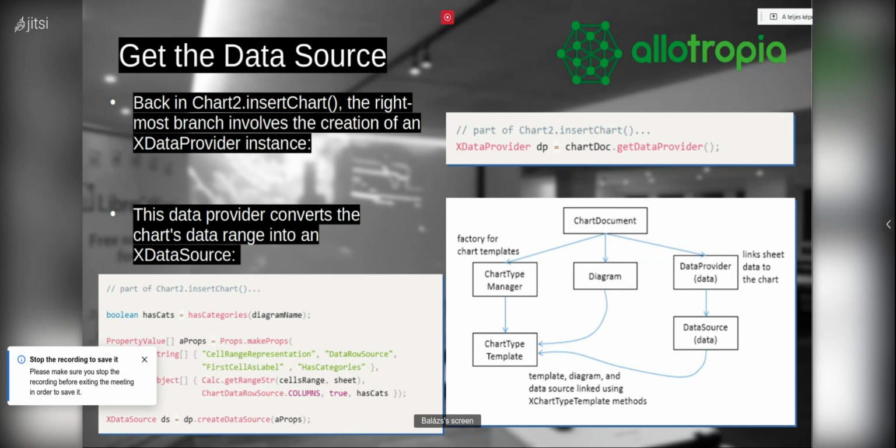From that, we can get the data source and the data series, which contains a lot of data about the series on the charts.